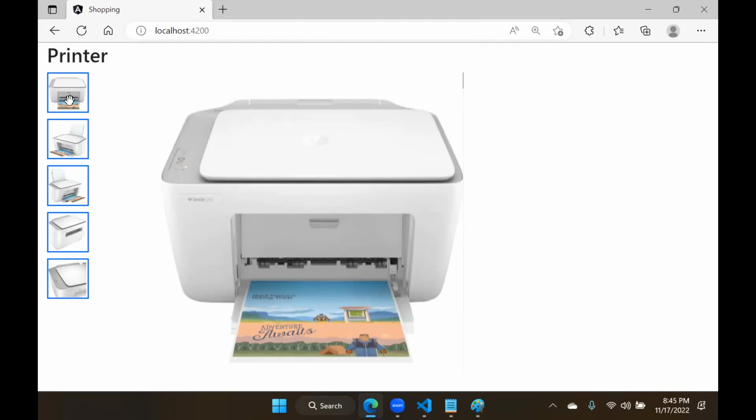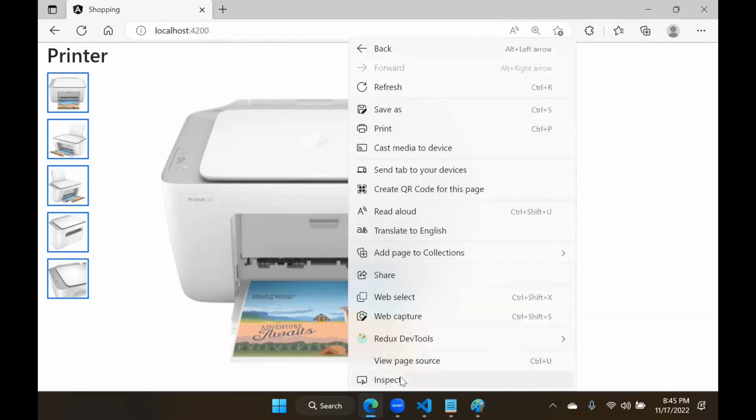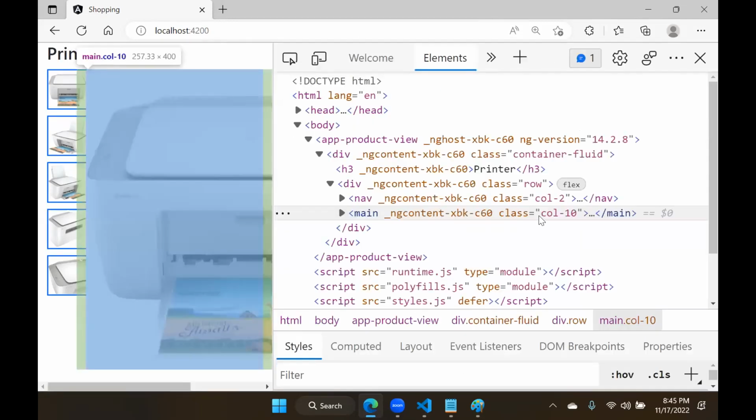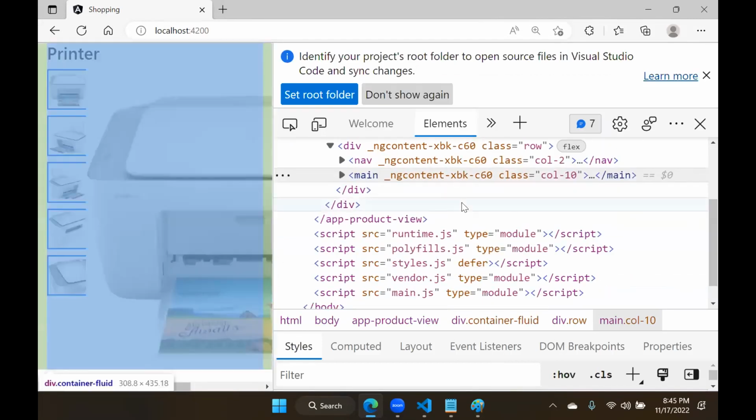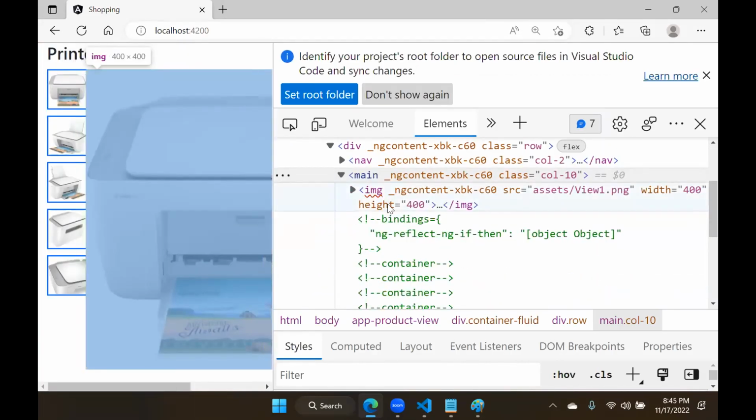It is not showing and hiding. ngIf is adding and removing. That means 4 are deleted and only one image is used. You can inspect and see that in the main, actually only one image is there.